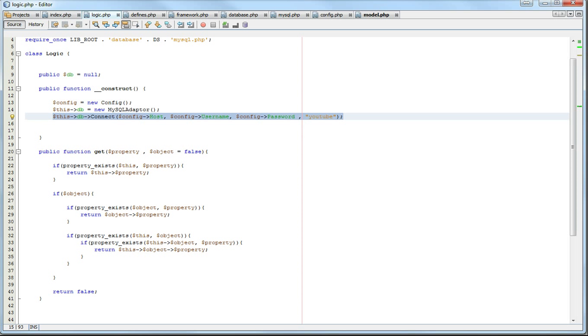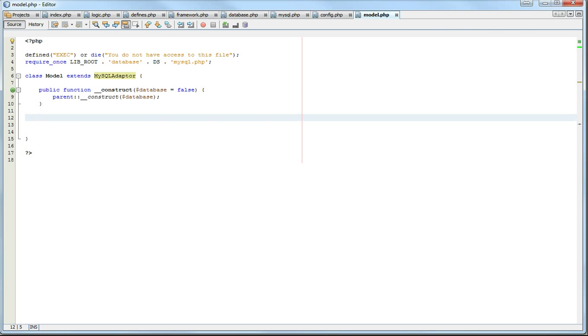This isn't potentially a great place to place it. You would call this somewhere else, but for the time being we're going to leave it inside of the logic itself.